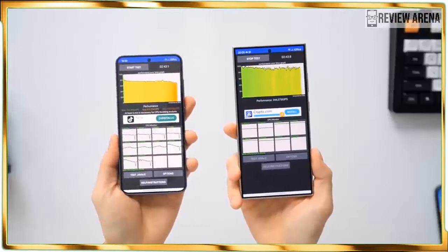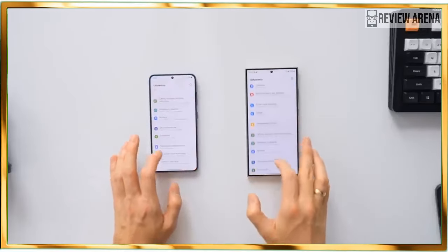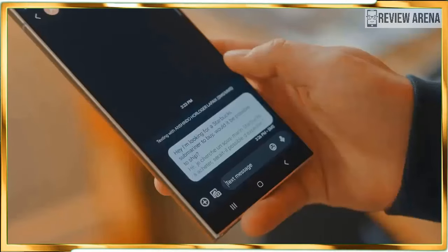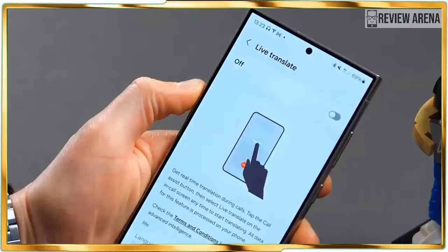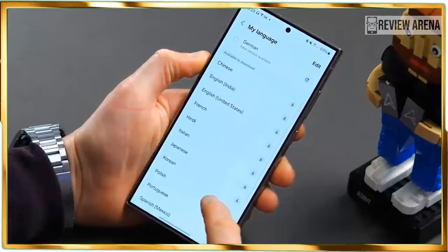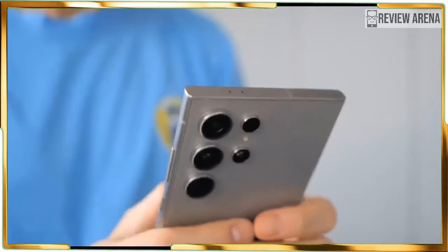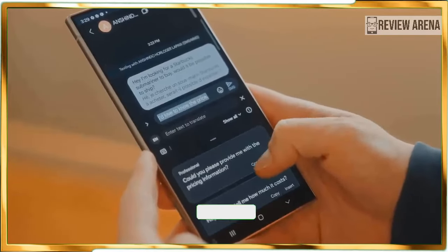Samsung has paid the most attention to Galaxy AI on the new S24 phones, while One UI 6.1 running on top of Android 14 only gets a few minor visual changes, namely new AI-generated wallpapers. There is still an incredible set of tools catering to productivity, but I was hoping to see more improvements directed toward the S Pen and Samsung DeX. It's a big missed opportunity because these are two features that make the Galaxy Ultra series unique — I still use the S Pen for navigating and hovering in Chrome, while DeX serves as my backup when I leave my laptop at work. I would have loved to see Galaxy AI features extended to DeX or the S Pen.